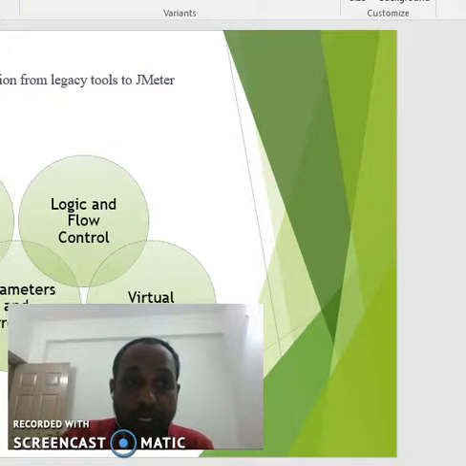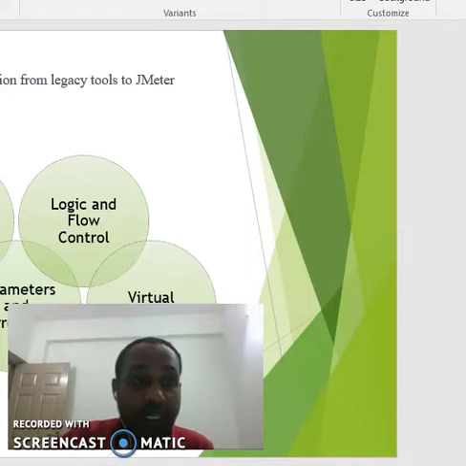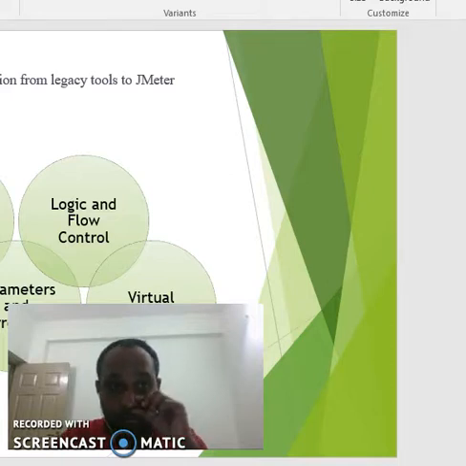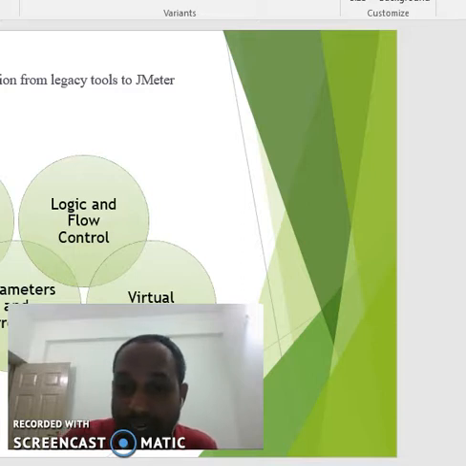So let's start with creating scripts. How can we leverage the JMeter platform, the recording and logical flow, and understanding the virtual users, etc.? Among the main tasks a performance engineer faces is creating the right test scripts.